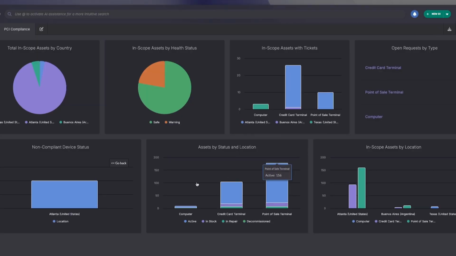Finally, I just need to know what's out here. So I've got a couple charts that show me my in-scope PCI compliant assets by location so that I can quickly answer some questions and find devices in question about those locations.